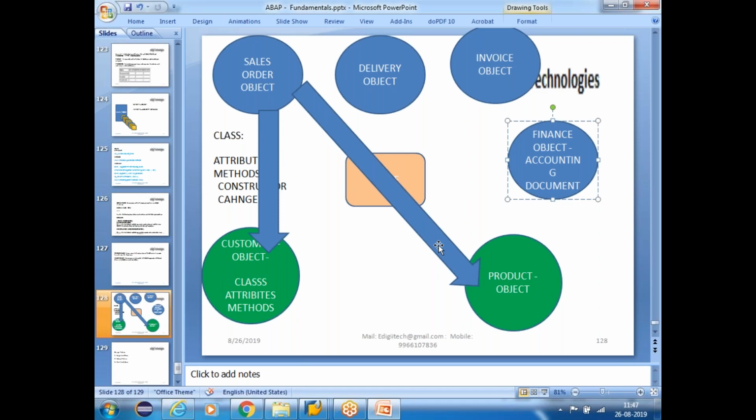Only I have shown the change function. Maybe if I want to do a create function, yes, I can do it. If my requirement has a create function as well, I can do the create function. If I have a change function, I can do the change function. Everything I can make as functions, I can call those functions whenever it is required. And also attributes, whenever it is required, I will read them, I will get the attributes, and I will set the attributes as well, guys. That's how, in the real world, in the business world, we will use object orientation.